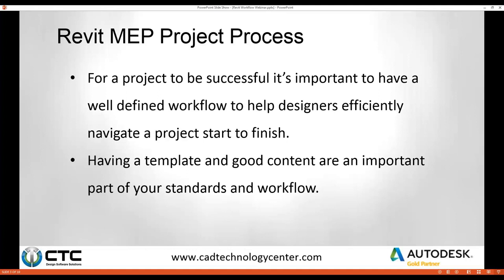And now for a project to be successful, it is important to have a well-defined workflow that gets our designers working efficiently, moving through that project. Also, having a template and good content is really important. It helps define your standards and also assists in your workflow.